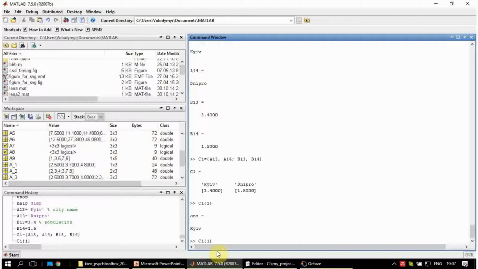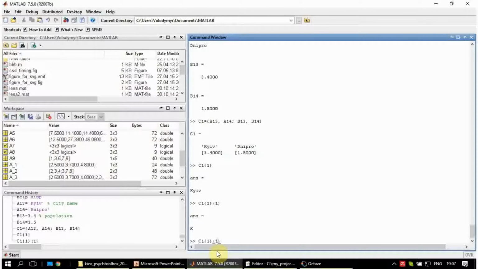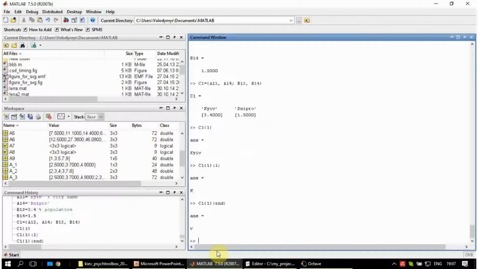And if there are few elements of the outcome, you can also select them like this. It will give you first element of the first cell, which is letter K. And if you type END here, it will give you the last element of the cell 1, which is B.